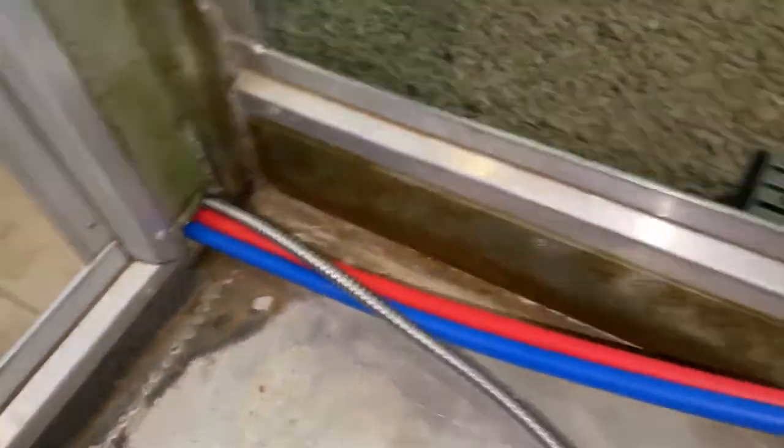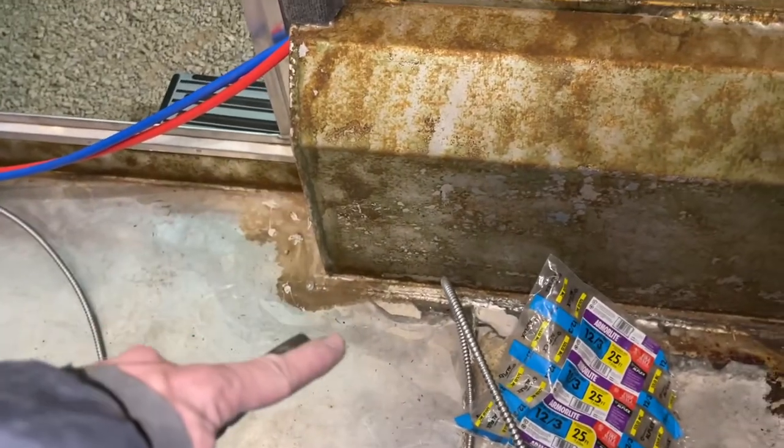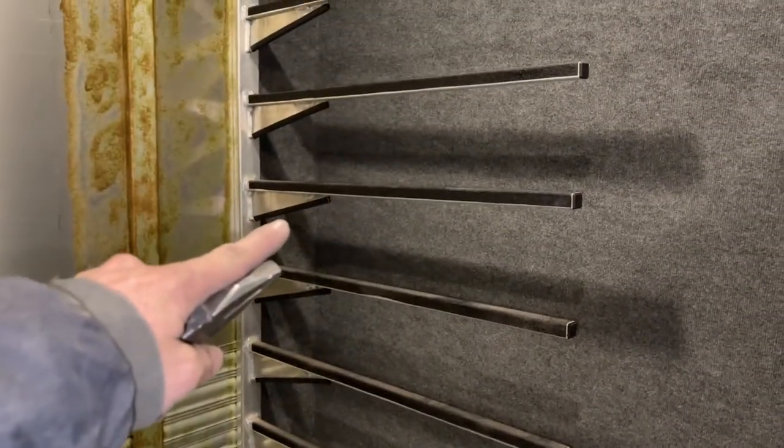Get through our holes nicely. And thank goodness I got enough electrical to run around here. We gotta run some 90s with our water lines. We're gonna tee our other water lines off. Come over here to our shower. Still have to cut those up.